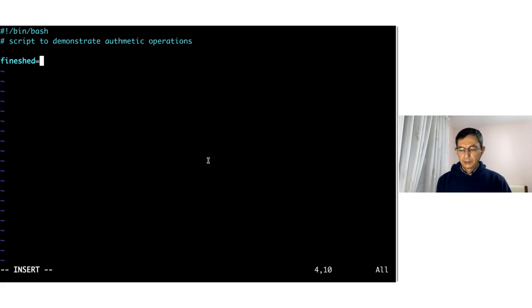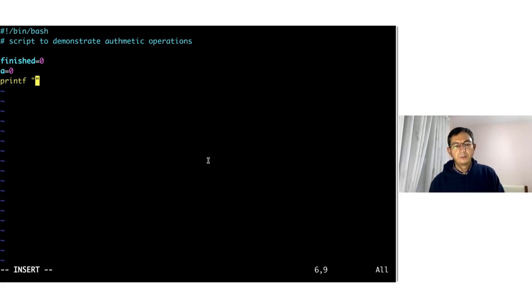We have a variable finished, which is initially 0, and then another variable named a, which is initially 0.